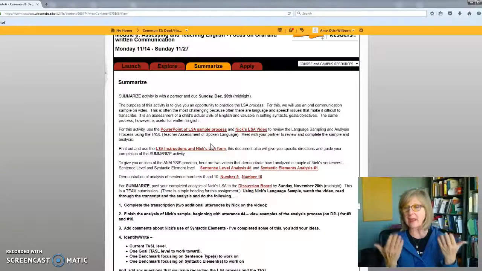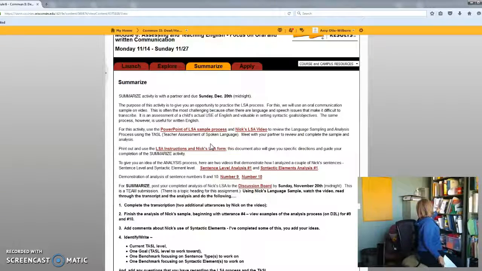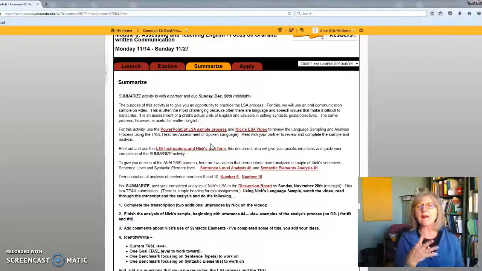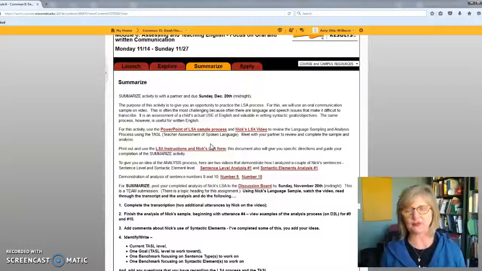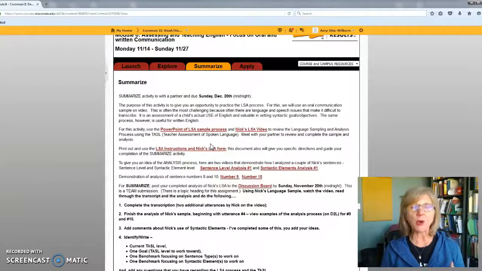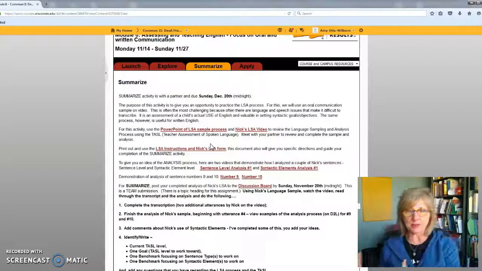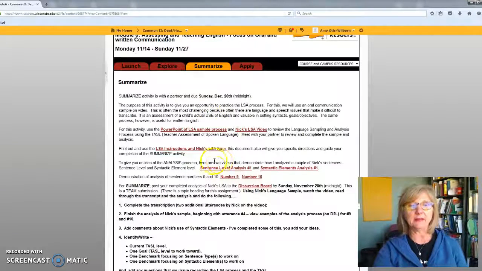Then we use the TASSEL, which, do I have it here? I have it at home, but I don't see it in my files. You have a copy of this and all the forms for the Teacher Assessment of Spoken Language. So yes, it's good for spoken language. It can also be used for written language because it's a very structured way of moving from simple to more complex English form.